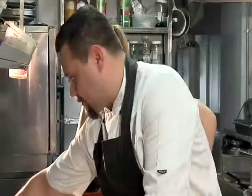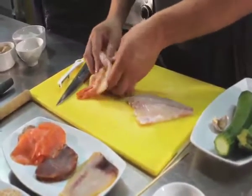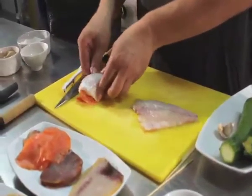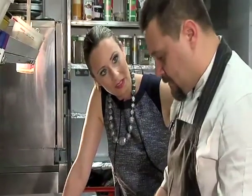Yes, for you. Those are tails of the prawns. I'm going to put them like this. That simple? Yes. It's like a roulade. Yes, exactly. Like roulade. For example, you can stuff them even with spinach.